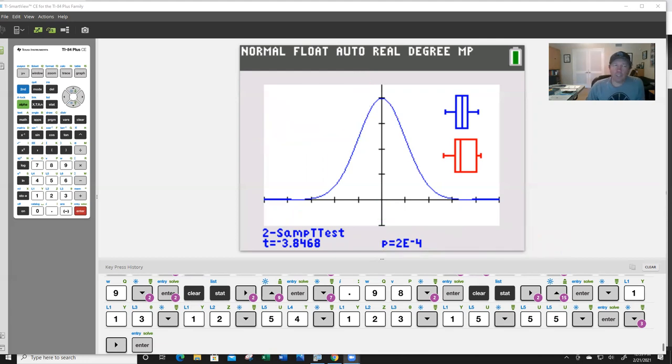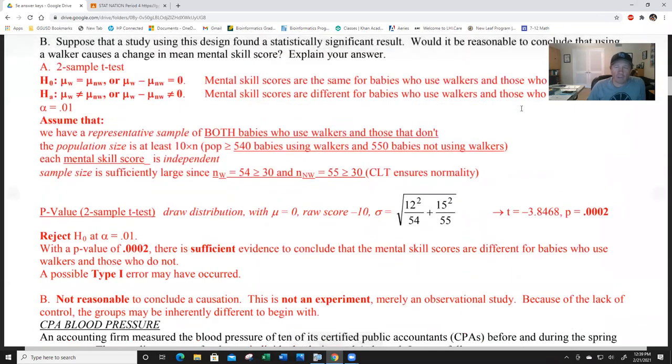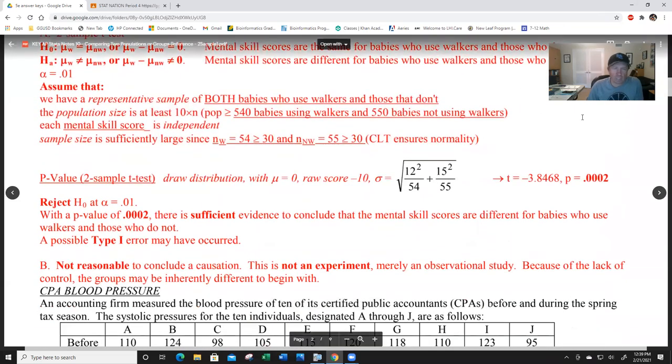Now, if you chose to do the confidence interval on this, that would be great. Okay? The confidence interval, I think I have it written out somewhere. Well, actually, I didn't write it out in this case. Okay, so I guess I won't worry about it in this case. You should be able to do a confidence interval by yourself. We got that. Okay. This is the reject H0.